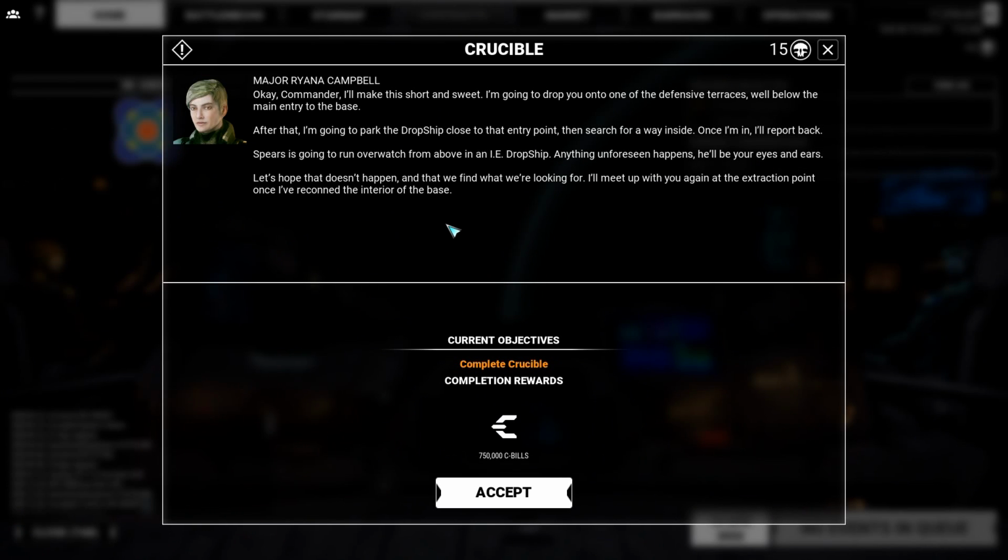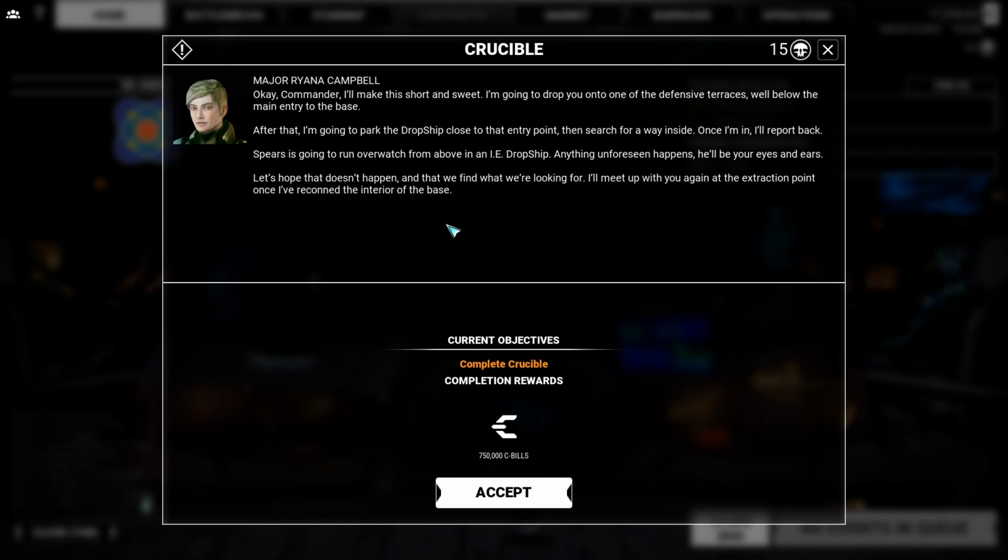Okay, Commander, I'll make this short and sweet. I'm going to drop you onto one of the defensive terraces, well below the main entry to the base. After that, I'm going to park the dropship close to that entry point, and then search for a way inside. Once I'm in, I'll report back. We're landing our ship. This can't go badly at all. Spears is going to run Overwatch from above in an IE dropship. Anything unforeseen happens, he'll be your eyes and ears.